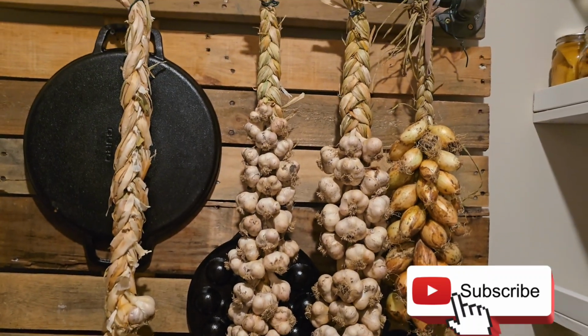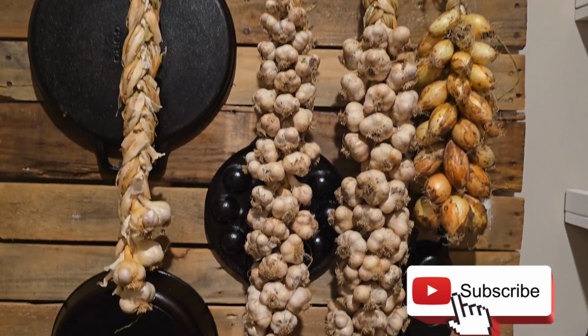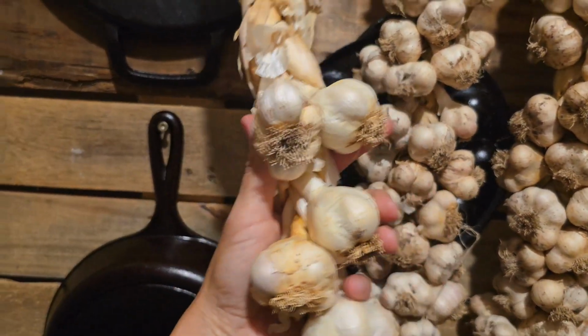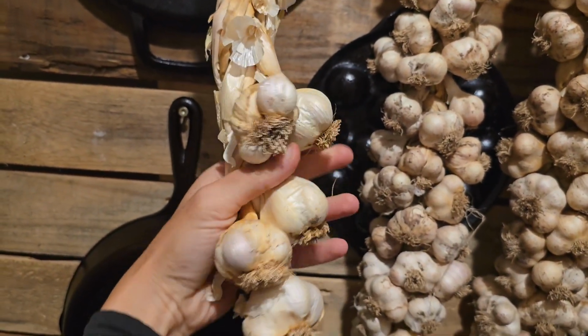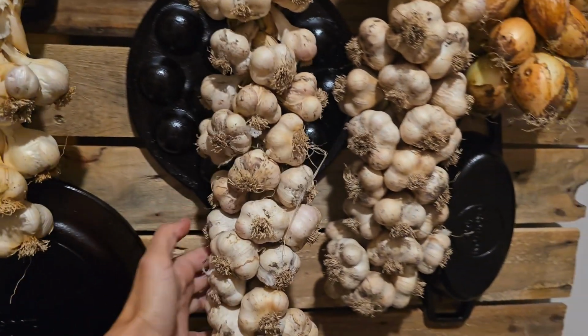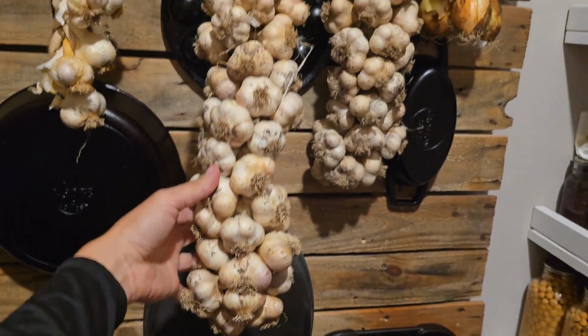So, if you've never grown garlic, I encourage you to give it a try. You can really be self sufficient in garlic easily. These are the heads I have from last year, and they are in perfect condition still. I only had 4 left, so the new ones were ready just in time.